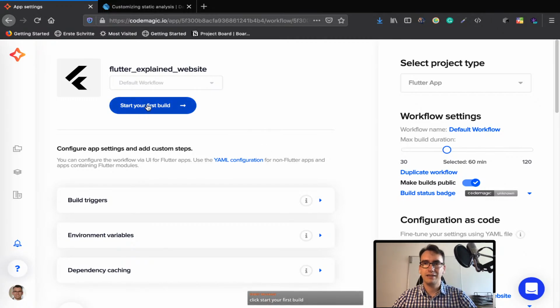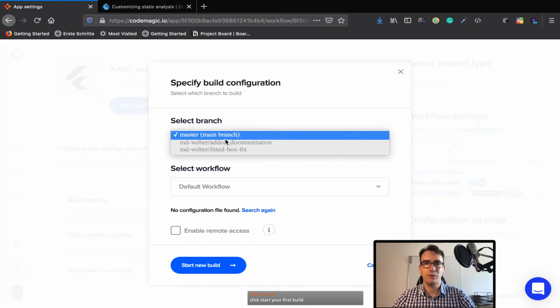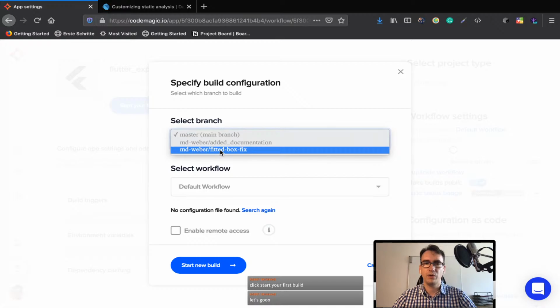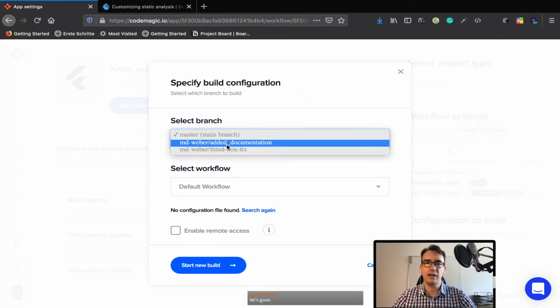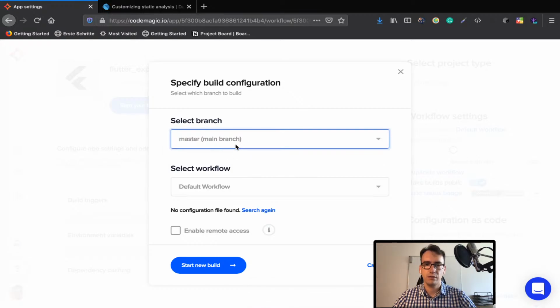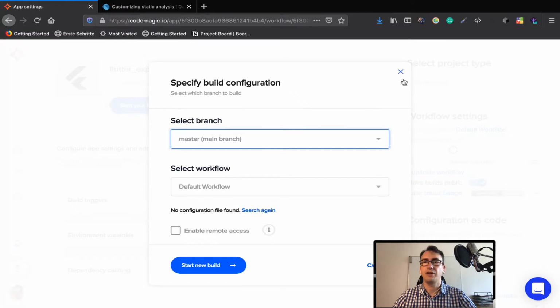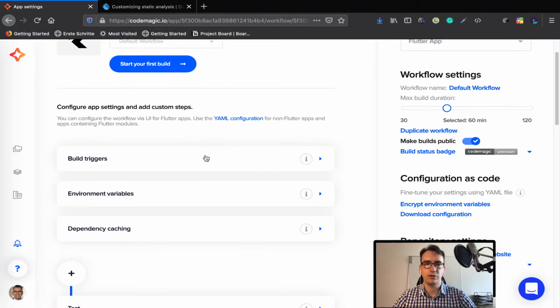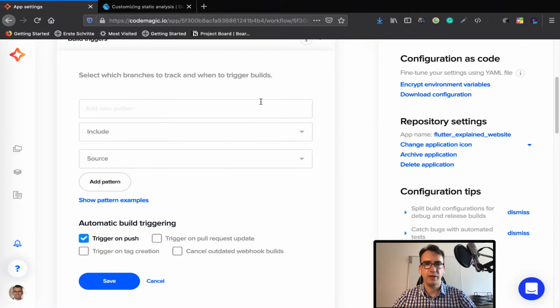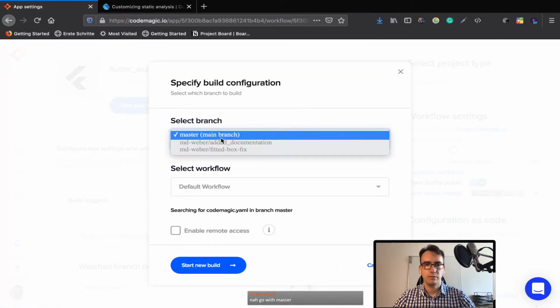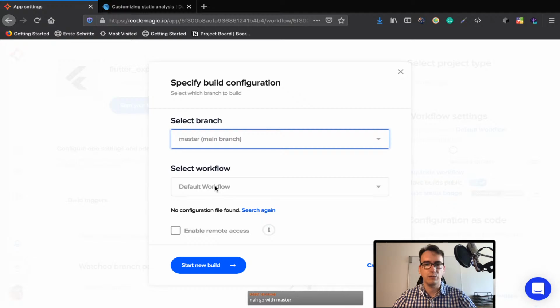Okay, so let's start your first build and let's see how it works. So the branch will be master in my case, right? Or we could also run the fitted box with fix. I think let's use that branch here because, can I? No? I'm not allowed because of my own restrictions, I think. So if I remove that here and I just add star, go with master. All right, I can't even select another one. I don't know why.